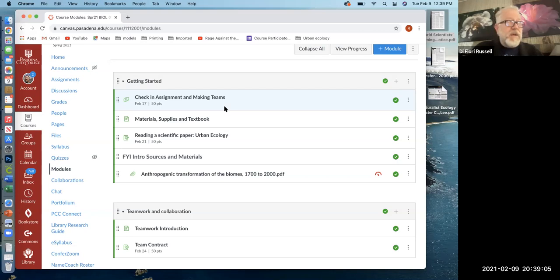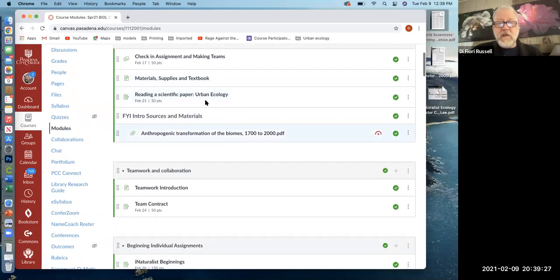Or maybe you live in a recent tract home with about a quarter-acre lot, and that's something you might share in common. Or maybe it's just a bunch of you that live in Arcadia and you just wanted Arcadia people to hang out. Anyway, we're going to form these groups, and then we're going to set off describing the urban ecology of the environments around us. We're going to explore the idea of urban ecology.